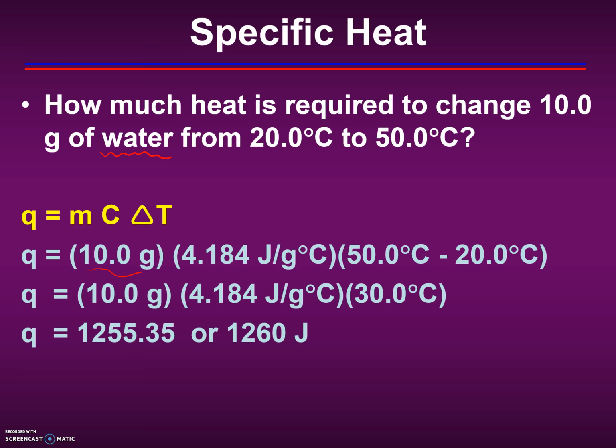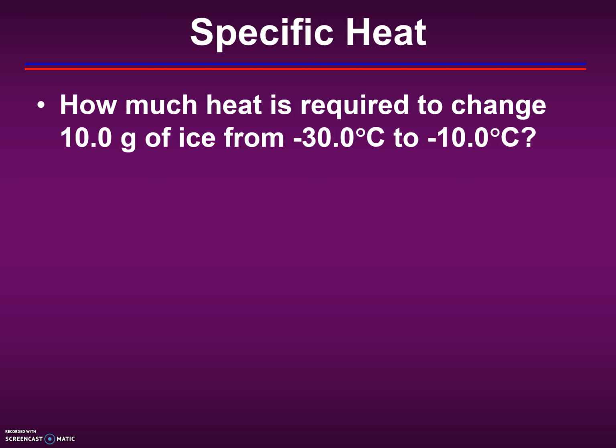So the amount of heat that is needed is 1255.35 joules, which really, when you get down to significant figures, is 1,260 joules of energy. That's how much it would take to change 10 grams of water from 20 to 50. Taking a look at another problem, how much heat is required to change 10 grams of ice from negative 30 to negative 10?